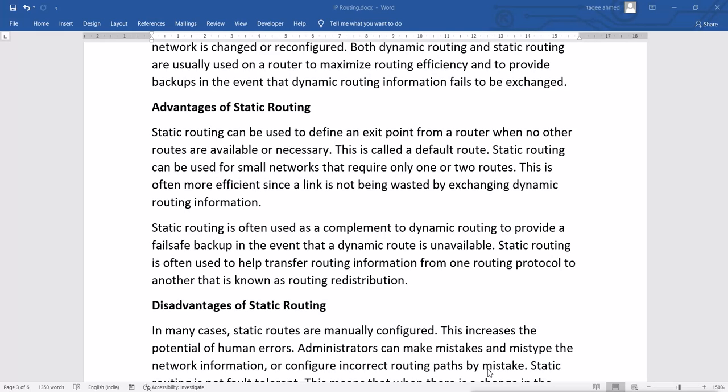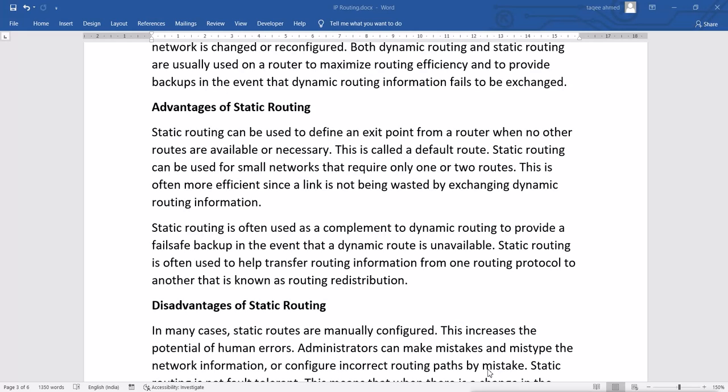This is often more efficient since a link is not being wasted by exchanging dynamic routing information. It doesn't use extra overhead, wasting packets exchanging information about routing. With dynamic routing there is a lot of overhead and it gets very slow.